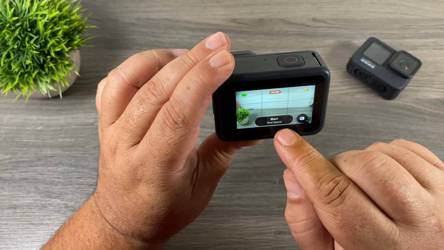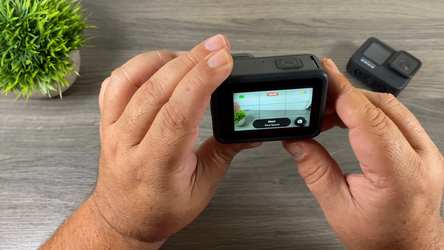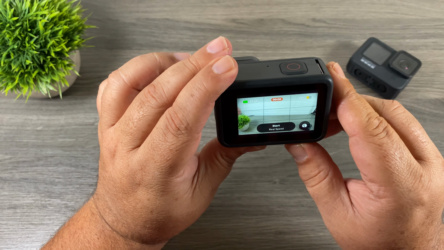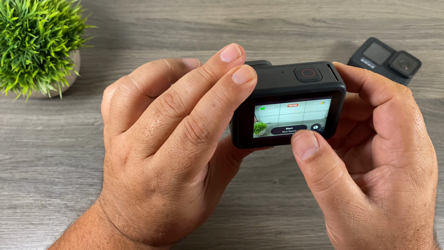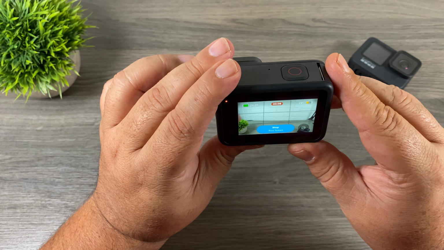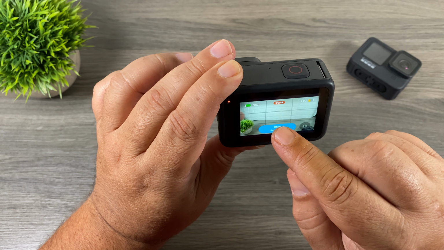But you can see here we have this button at the bottom that says start real speed. So as you're walking along, if you come across something that's really interesting, maybe you're doing some sightseeing and you come across a landmark, you can hit the start real time. And on top of that, it's also going to record audio. So if you want to do a bit of commentary, you can do so. When you want to go back to regular hyperlapse mode, you just hit stop real time.